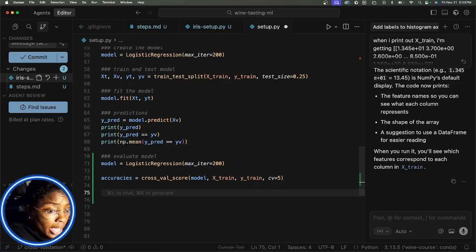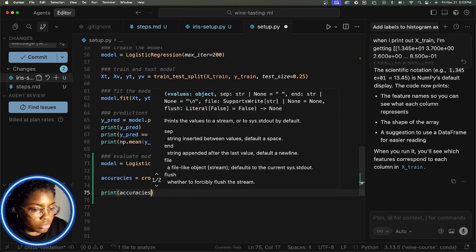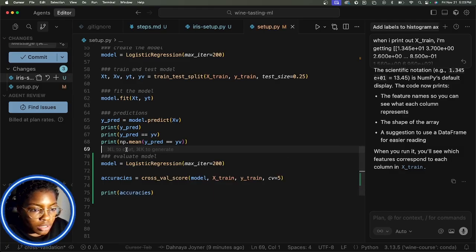Now I want to see the accuracies, right? So I wonder if I can just do that. Make sure I'm not printing anything else.